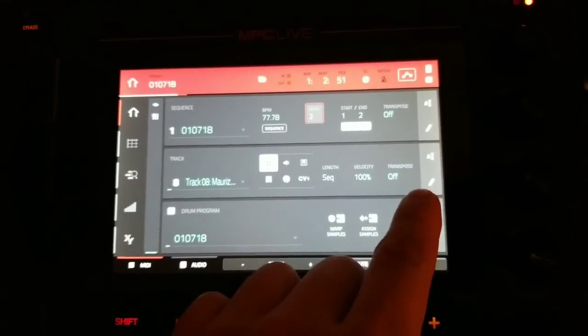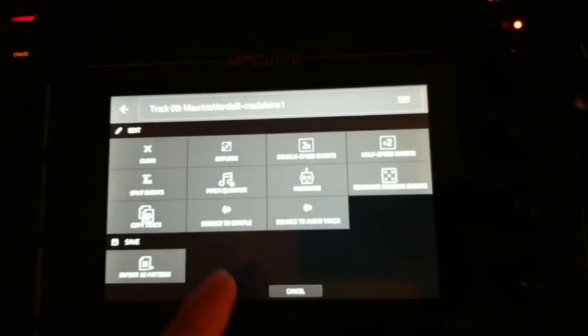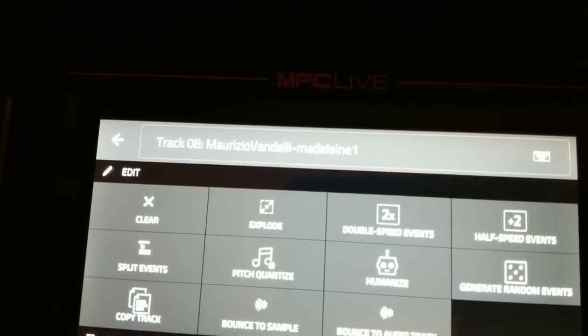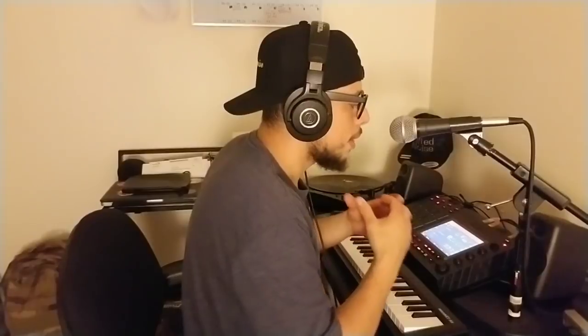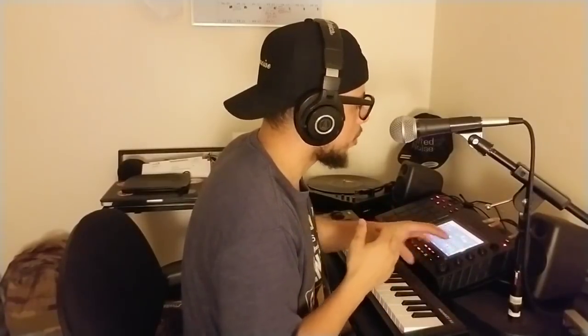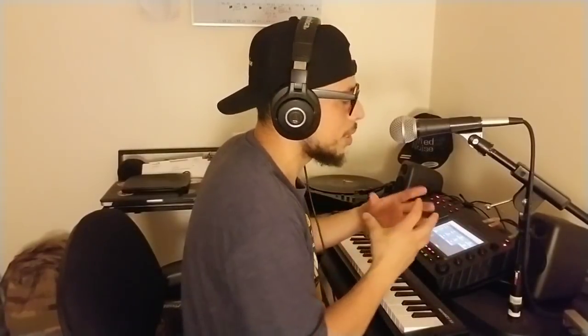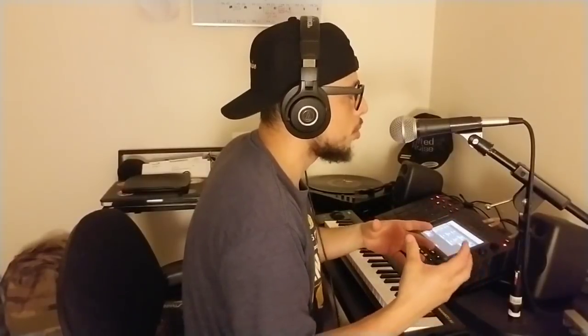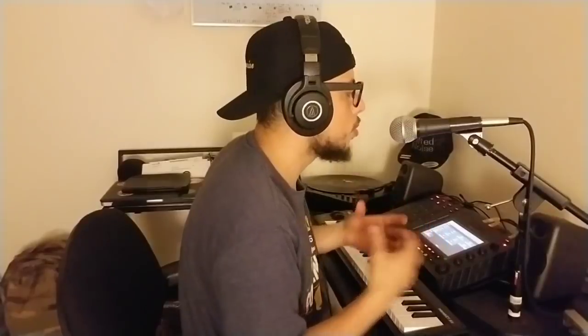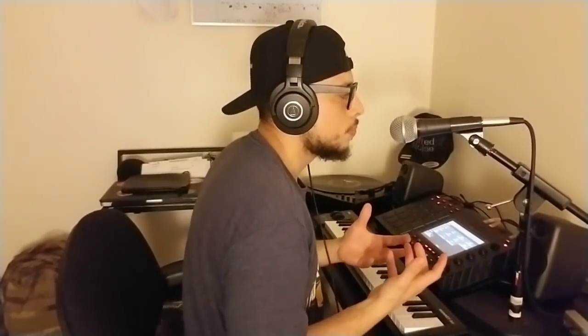Well, number one thing that I don't like about track explode is the way that it names things. So the feature that I would be requesting, I think that would make track explode super dope, is if in addition to having the track explode right there, there was another sub menu for track explode that would give me the option to predetermine a few settings. What I would call it would be explode groups.